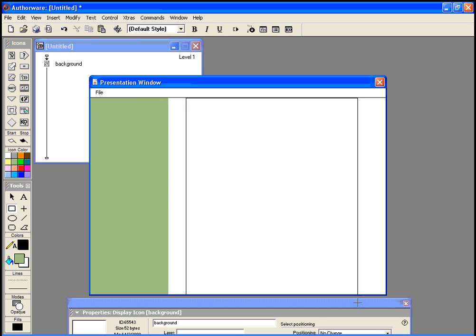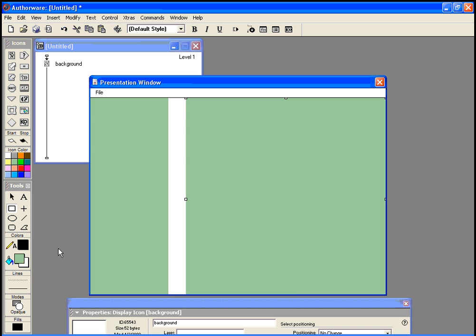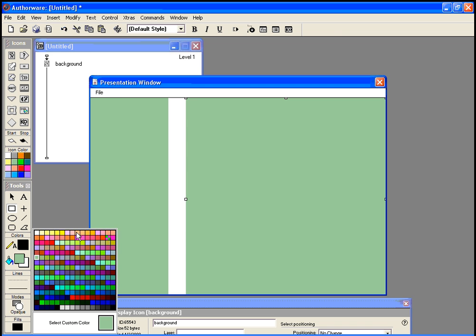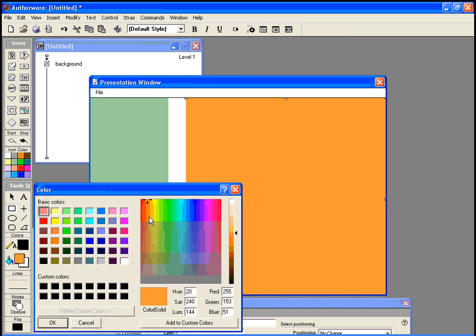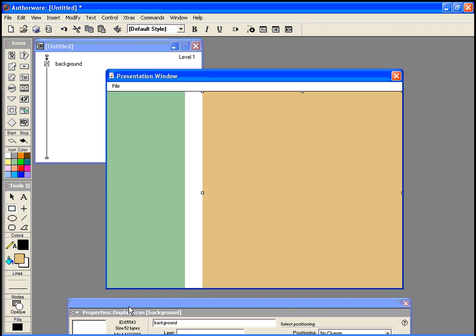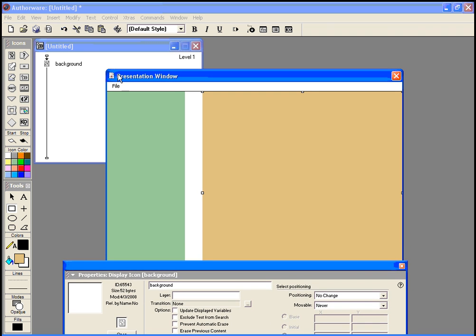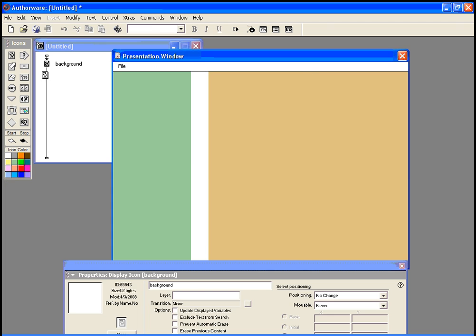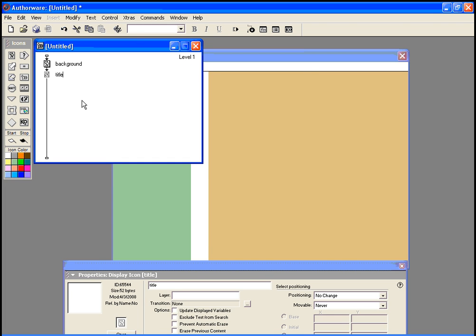And let's create another one. And this one we'll create here. Let's change this color to something else. Not the peach, but let's go more for some rusty orange. If I don't like that, I'll go to custom color and I'll choose something else. Sort of a rusted orange looking color. There we go. And now I've got that. I can add some text to it. So we can add some text, and we'll put here title text.